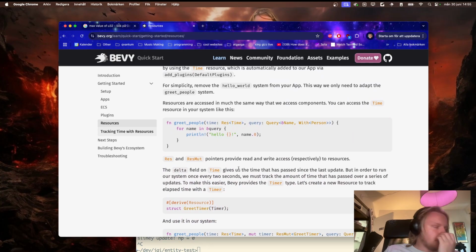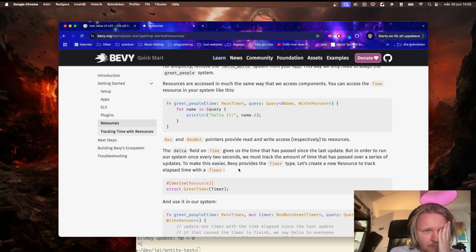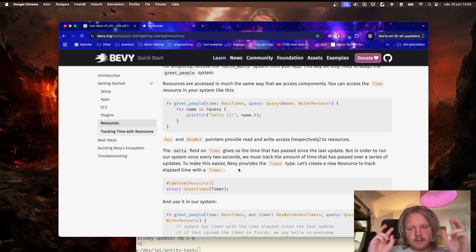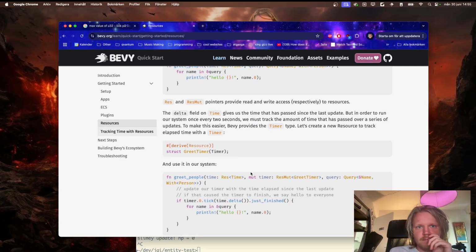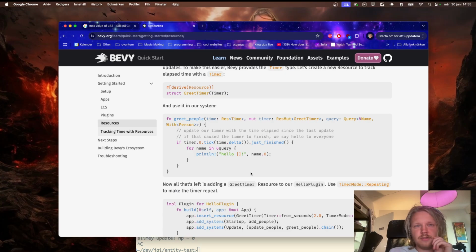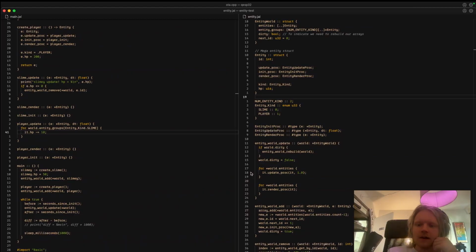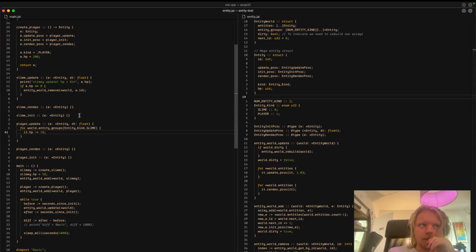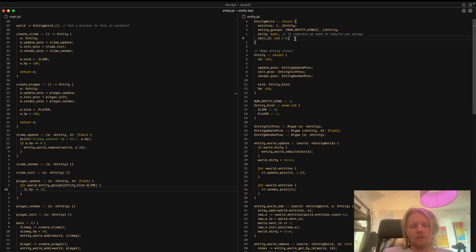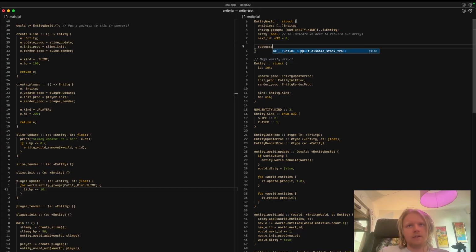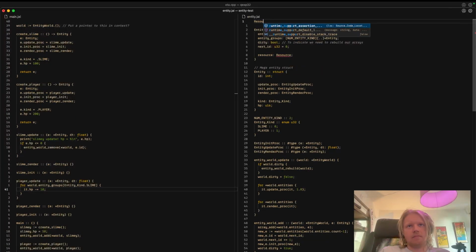Yeah, I'm thinking. So in here you create a struct and you mark it as a resource, and in that way you can insert it into this ECS system. That's fine. I mean, our entity world could have a resource thing, and that's it. That could just be a struct in our game.